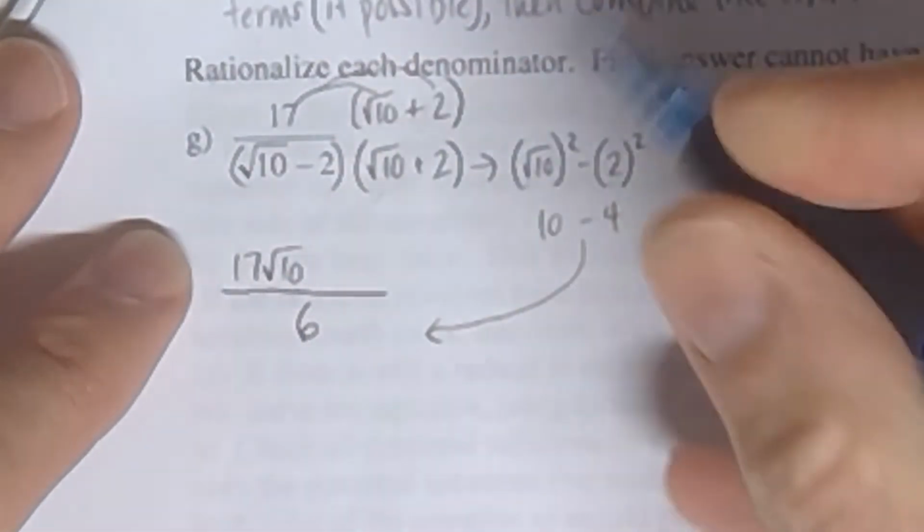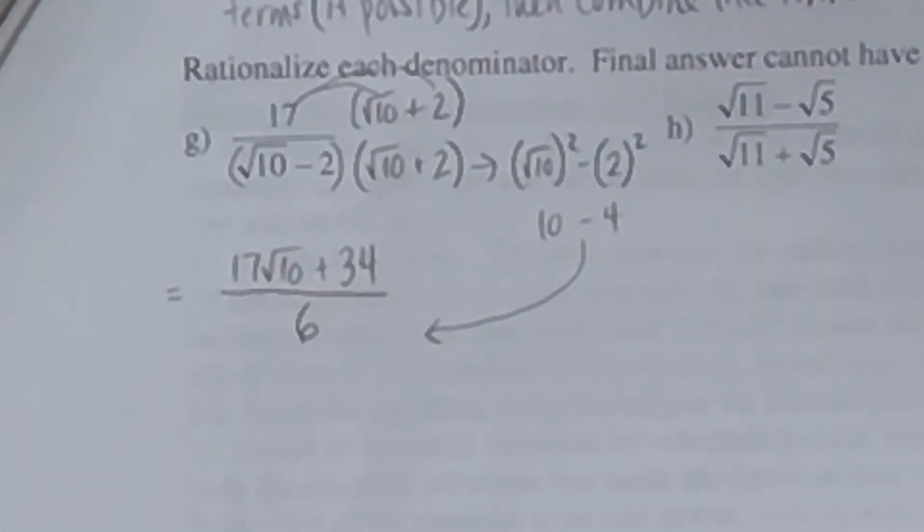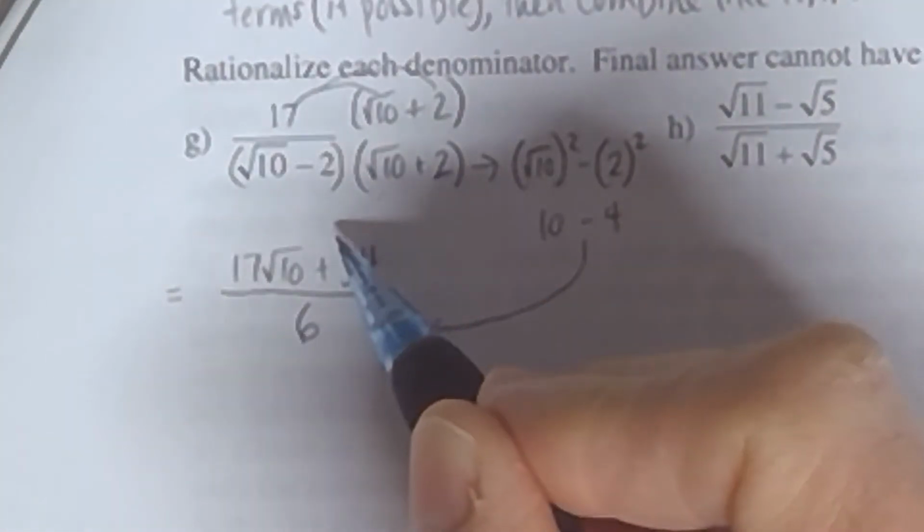And then 17 times 2 is positive 34. So just like always, if it's positive, you got to put the plus there when you're distributing. You got to have pluses and minuses in between your answers when you're distributing. Okay? And that's it. All right? We did it.